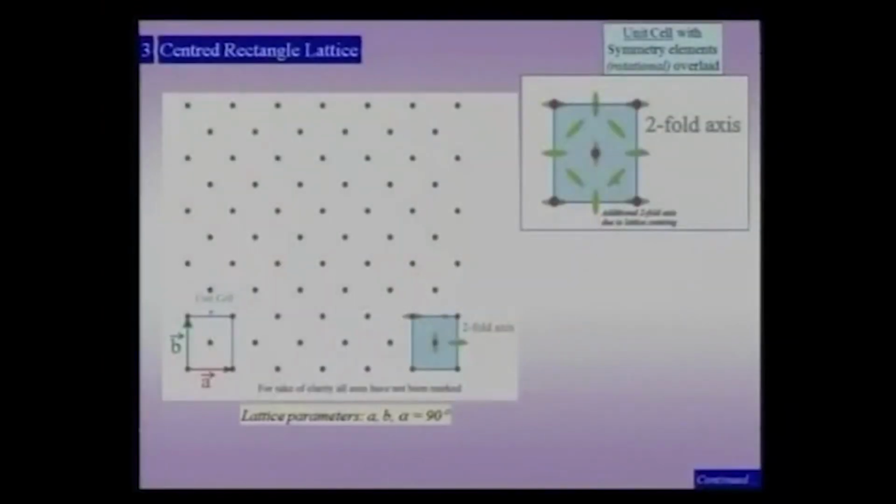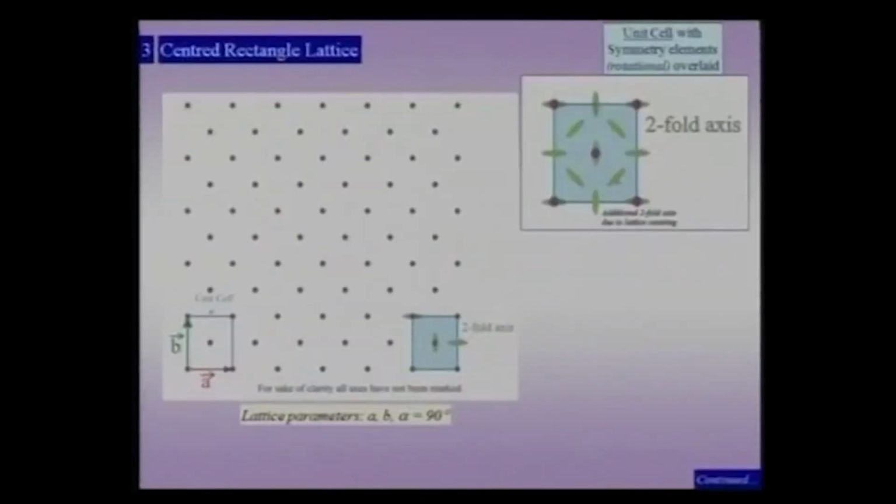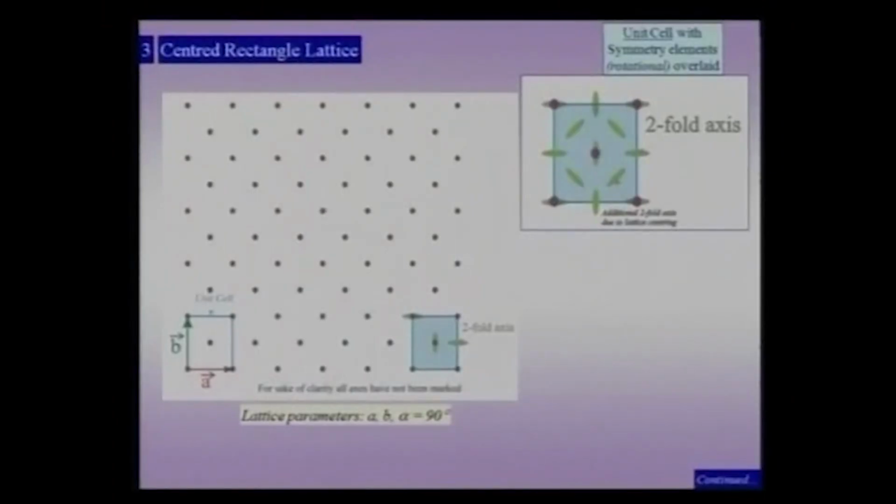The centered rectangle lattice is a variant of the rectangle lattice, where in addition to the lattice points at the corners there is one at the center. Now, if you look at it, we could have described this same lattice by a primitive unit cell which is the shape of a rhombus, but typically we would prefer to use this kind of rectangular unit cell. We have to be clear here that our choice of the unit cell is not going to affect the lattice in any way. The lattice exists because of the surrounding that is around each point.